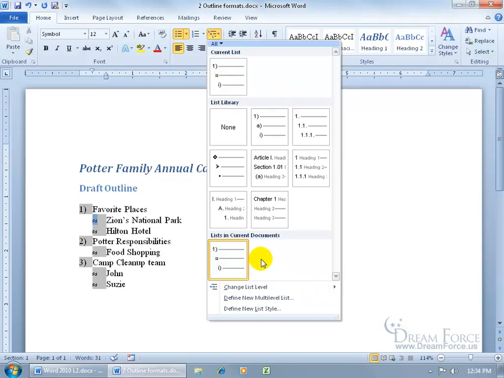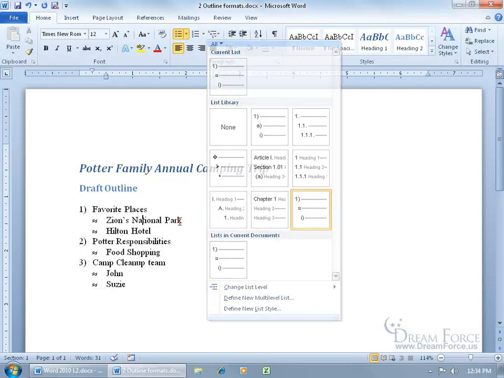It's only available in the current document, but if I come down here and right click on it and say Save in List Library, it's going to save it in here, and this is my list library. It's not currently in there, is it? If I go ahead and save it, then come back up here, click on it again, there it is in the list library. So let me click off in a blank area.